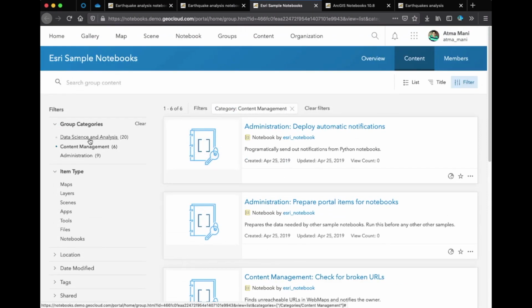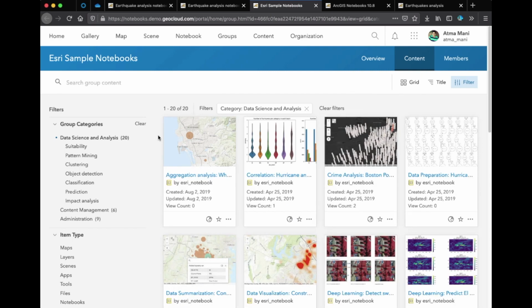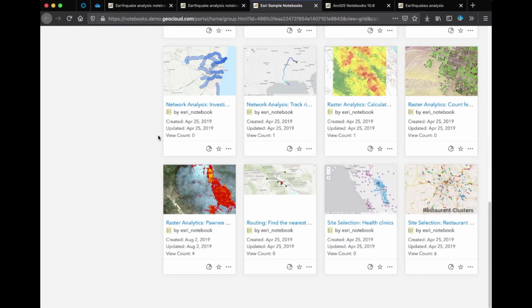In addition to administration and content management, we have a lot of different notebooks to showcase spatial analysis and data science. Let me just take a look at it in a card view. You have a variety of different notebooks here. For instance, let's take a look at network analysis.